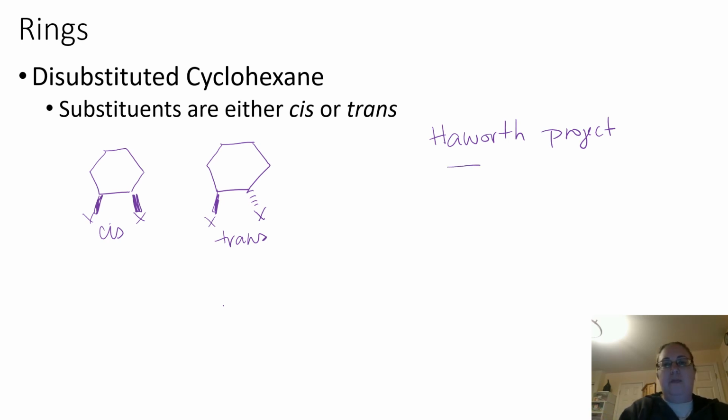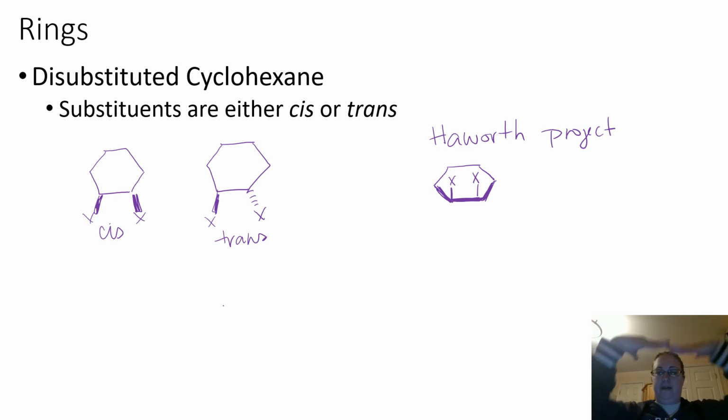And in this type of projection, what we're going to do is make the ring parallel to the floor. So I've tried to darken in what would be coming out at you. What is in the normal bonds is what's going back behind. So you can think about this as I have put this ring in flat notation, flat with the floor. So then when I look at this, I have what we call the top face and what we call the bottom face. So you can see this would be cis. All the substituents are on the top face of my cyclohexane ring.